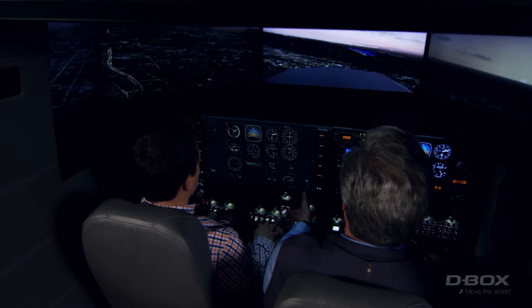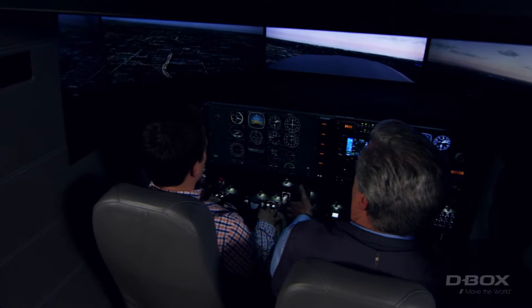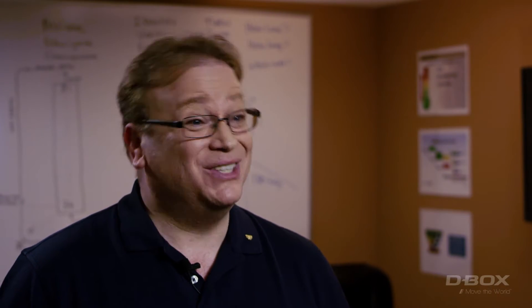The simulator is a far better tool for learning, not just learning how to fly the aircraft, but dealing with cockpit resource management, dealing with decision-making, dealing with various emergencies, and to be able to take things to full fruition in a full training environment, which has done very very little here in the GA world.